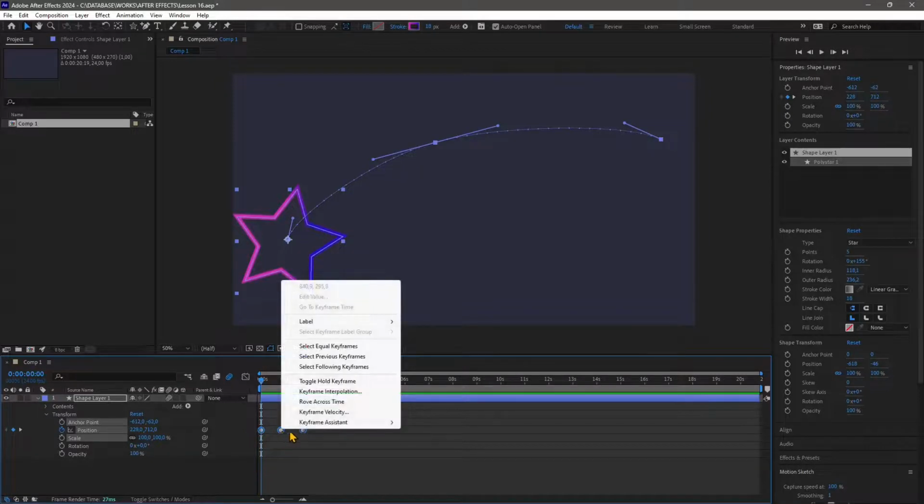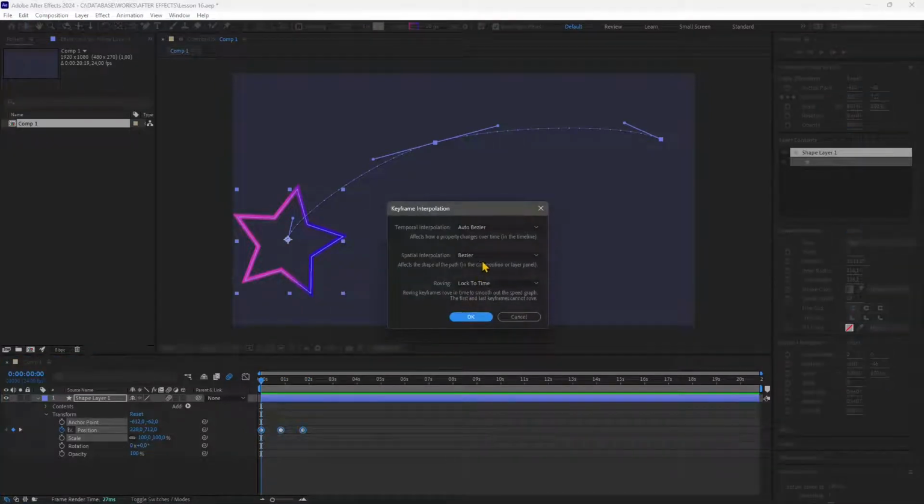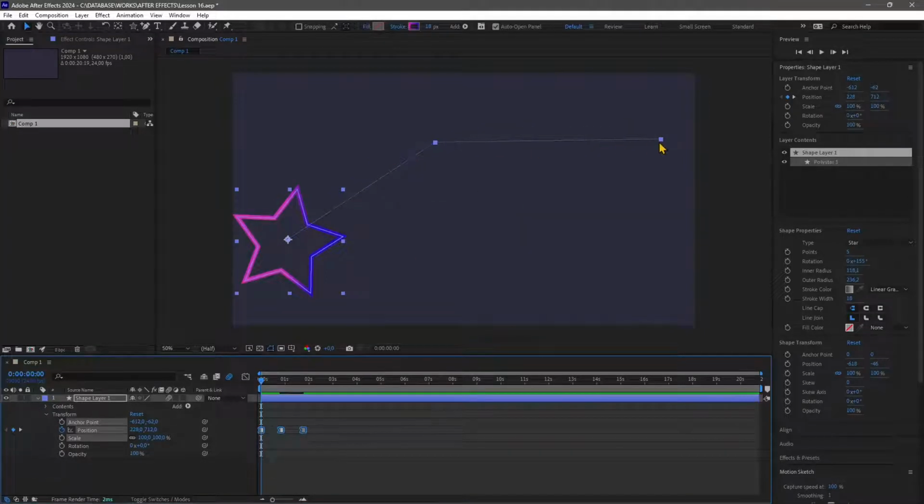So if I right click again, go in the keyframe interpolation, let's do hold and let's see what's going to happen. Now hold is going to have another keyframe icon there. Hold is basically not interpolating at all.